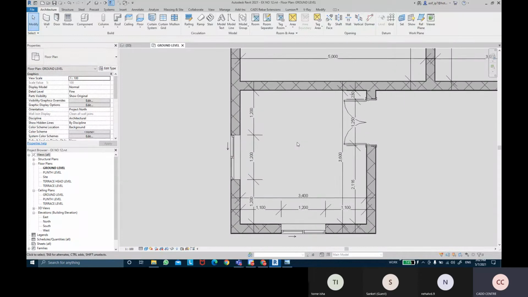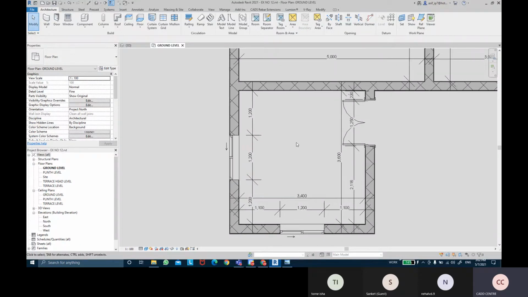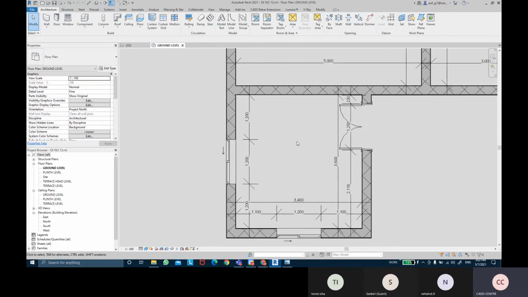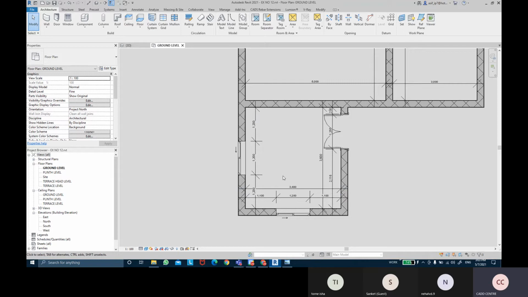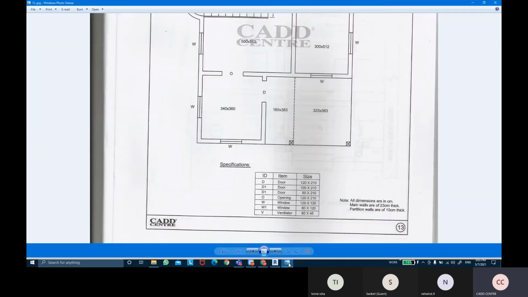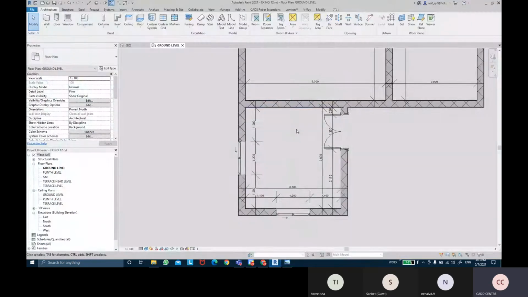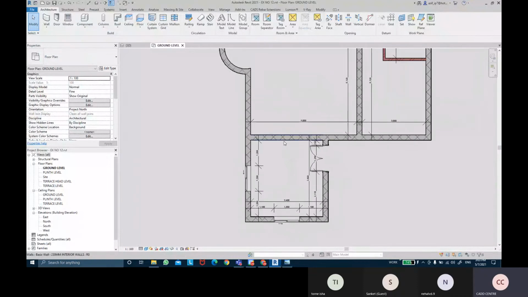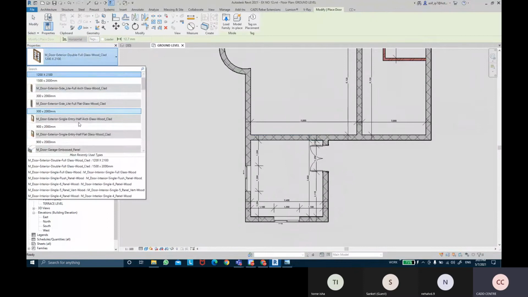Okay, so we got that equally aligned. And an opening needs to be inserted over here. So we can take the door opening.